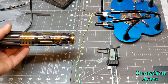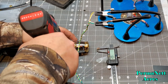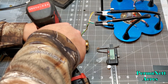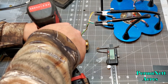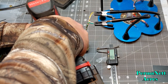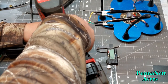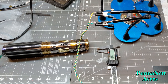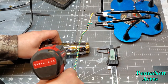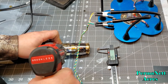Got this bonded down pretty good. It's been glued in place for pretty much a whole day. So now I'm going to try to go dead center in between the two switch openings on this feed, and I'm going to take it slow just so that this doesn't travel. You got to hold it perfectly upright to get the opening right, and then I will work my way to the side a little bit to widen the hole both ways.